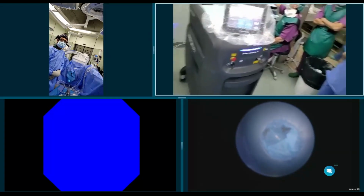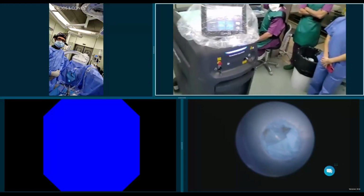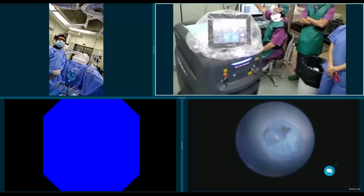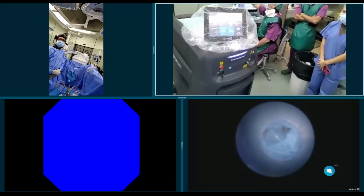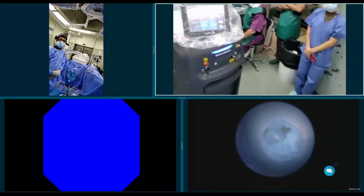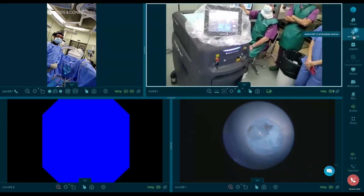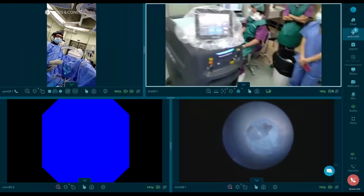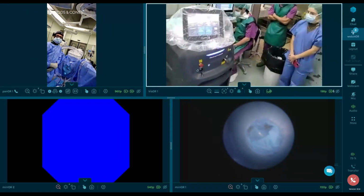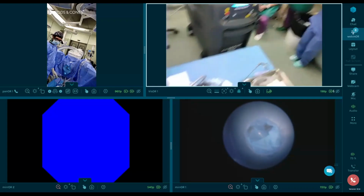So this is a case of a 39-year-old female patient with no relevant past medical history. This patient has a 14 millimeter stone in the mid anterior calyx that we'll see how we're going to manage. And she had a renal colic because of a 1 centimeter stone in the left ureter that needed a double J to be placed. So we're going to start now.